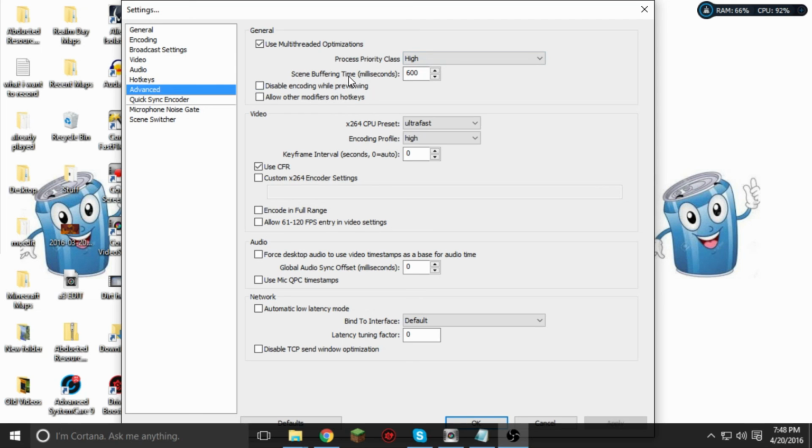Also, this scene buffering time, milliseconds, if you've ever heard in one of my videos where my voice cuts out a little bit, that is because of this. I'm not exactly sure why, but I would recommend you have this on 600 or higher, because if you have it lower, sometimes your mic might just mute itself randomly for I have no idea.